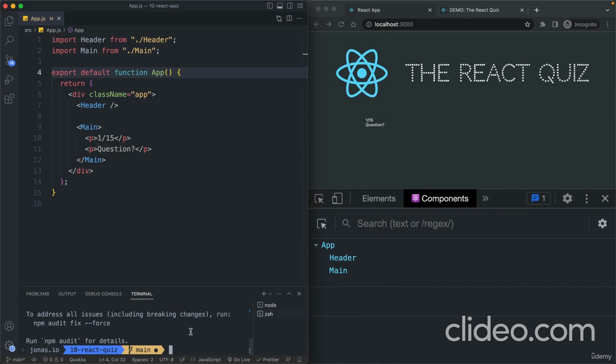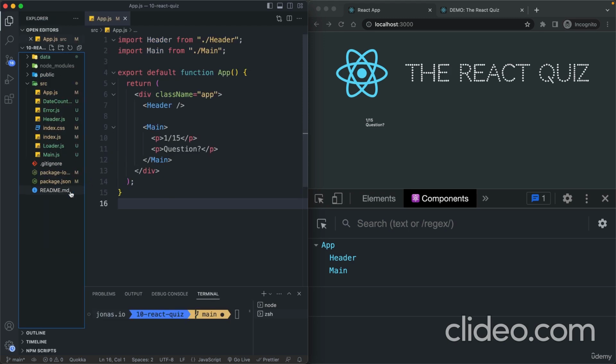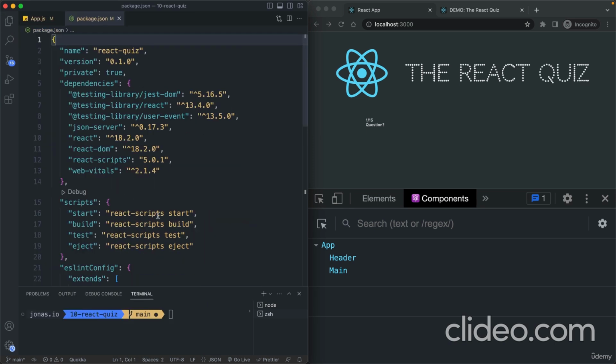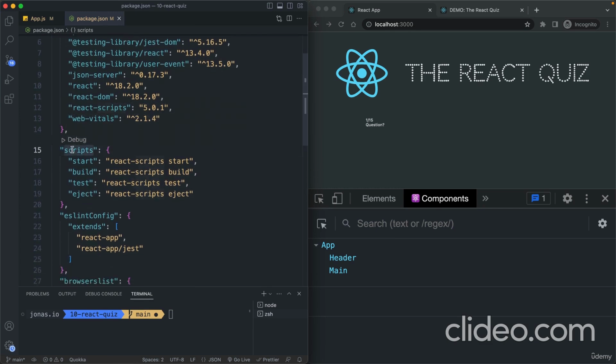And in the meantime, this finished running the installation. And now what we need to do next in order to be able to call that package, so to run the JSON server command, we need to add a new npm script here to this file. So these npm scripts that we have right here are basically the commands that we write here. So each time that we write npm start, we are able to do that because here this start command exists.